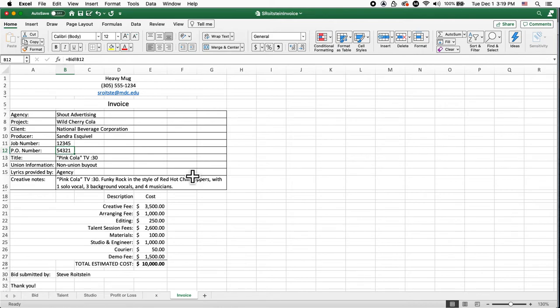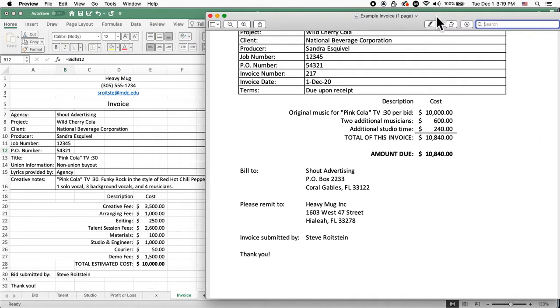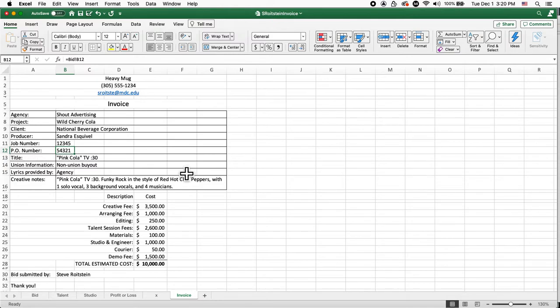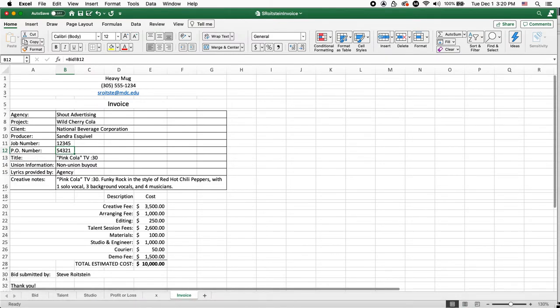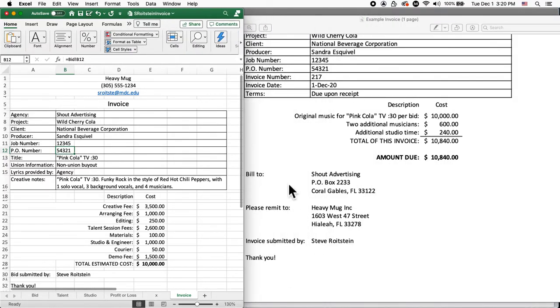Okay, now we need to refer to our example. You can see that under PO number, instead of the title, like we have here, we're seeing an invoice number.